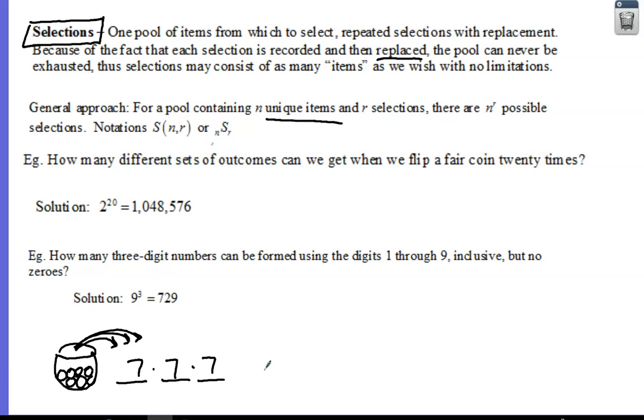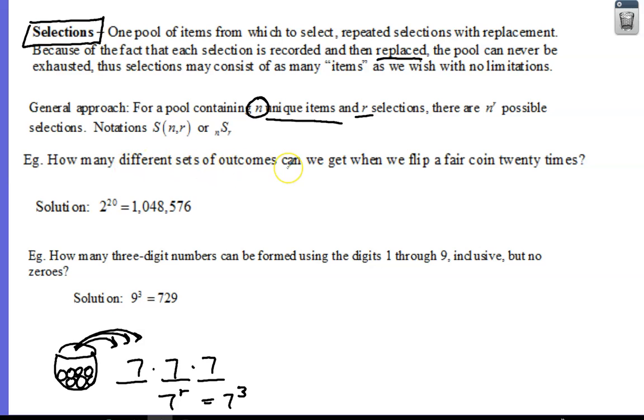So we say that you have n unique items, which in this case is 7, and you're going to take it to the r, which would be how many you choose. So like if I wanted to choose 3, if I'm picking 3 marbles and I replace it each time, then that would be 7 to the third. I'd have 7 to the third possible outcomes. Okay? Okay. So let's do a couple of examples.